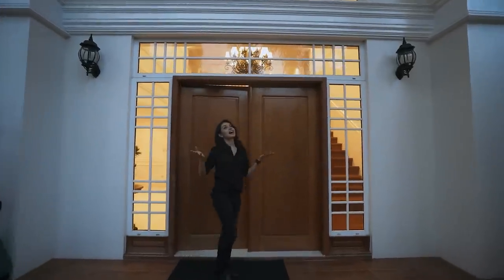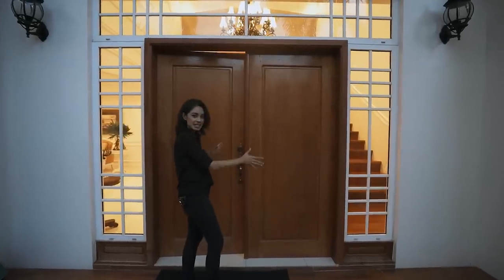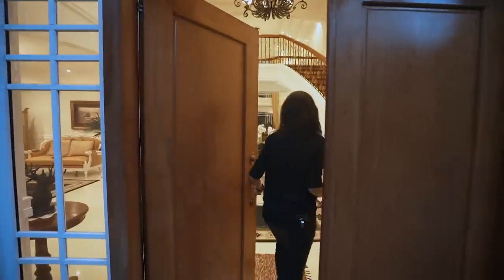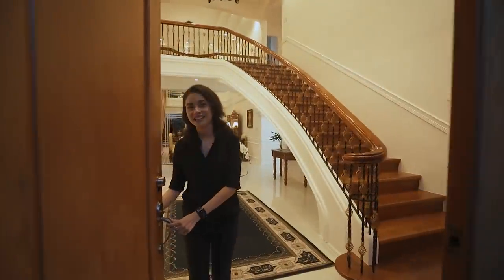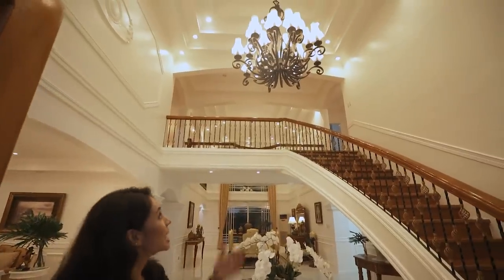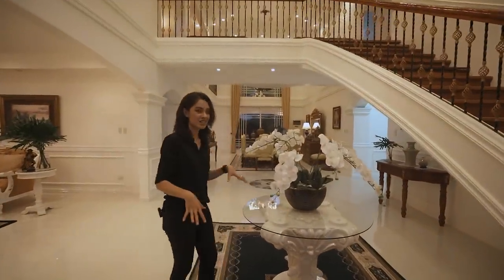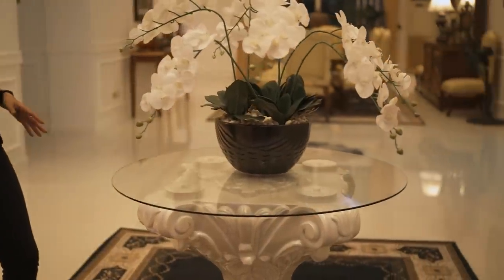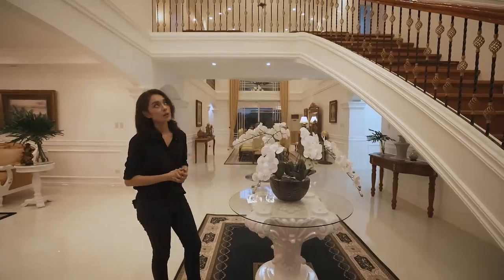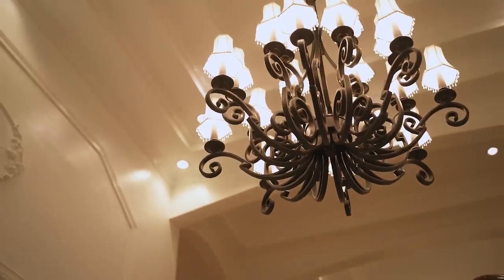The facade alone is enough to tell you that this is a special home. You've got all white, and then you have this nice double wooden double doors — which I will open for you. Look at this! It is a beautiful white home and this is what will welcome you. Your foyer has this nice little touch of a centerpiece with a beautiful chandelier up top. You could probably do a beautiful word count in the video because I'm probably going to say it a lot.